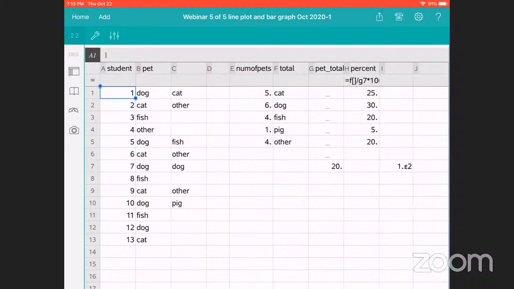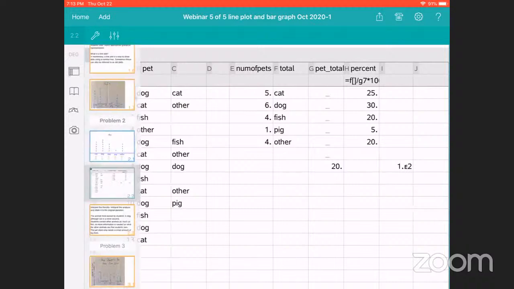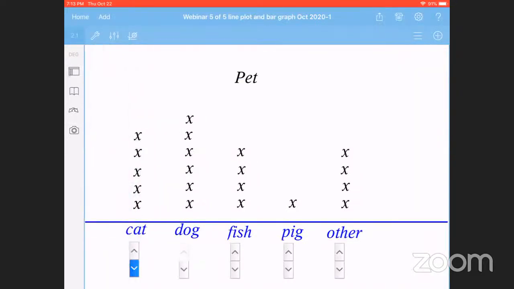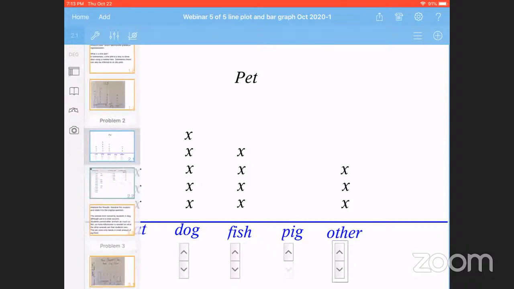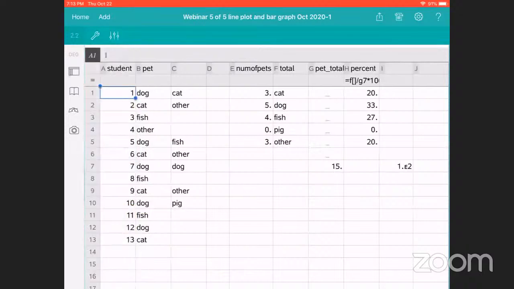So this could be taken a step further with students if you wanted to work on fractions and decimals and percents to see how many of each animal there was. So I'll go back for a moment to show you once again. So this was our original data. But we could start to change things. And then if you look back to our spreadsheet, those numbers have changed.